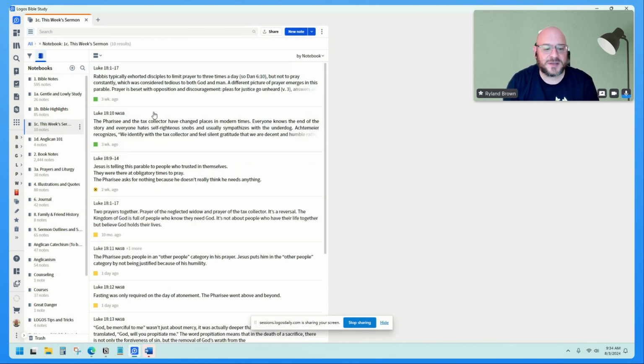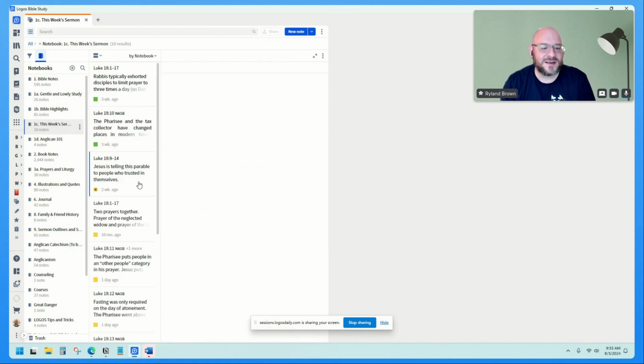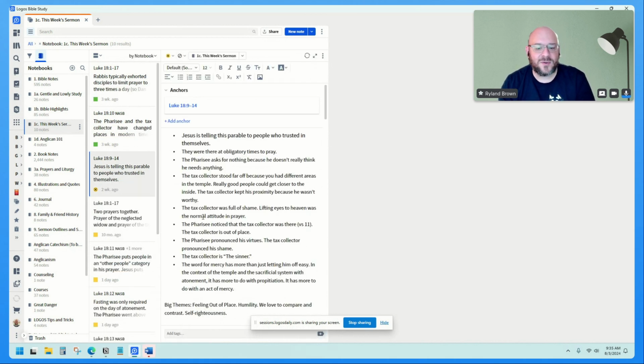So I've got this week's sermon. The first note I moved yesterday because I don't think I needed it anymore. Oh, there it is. So I've got this note that is anchored, and thank you, Jason, for sharing about notes, because we don't have time to go through all the features of it. But I've got it anchored to a passage. So this means that this note is anchored to Luke 18:9-14.